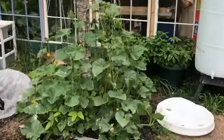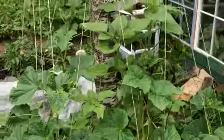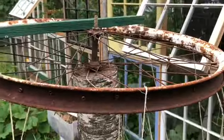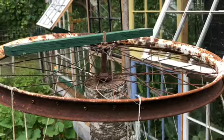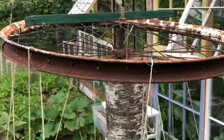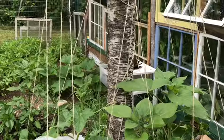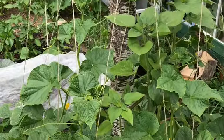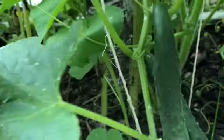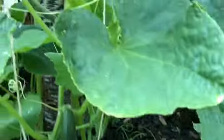The other end of the garden, and I will show you our awesome Italian cucumber plants. They're climbing a trellis that my husband made, and he found this bike wheel out in the woods. It would have belonged to probably my mother at one point, and my grandparents used to throw everything out into the woods when they didn't want it at the farm anymore, making their own dump. Then it's on top of a stump and has some strings as the trellis part. And here's a good view of a couple little guys down here. They get really long, and they're doing great.